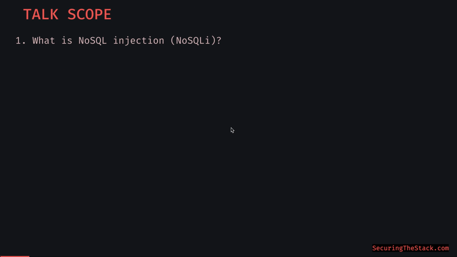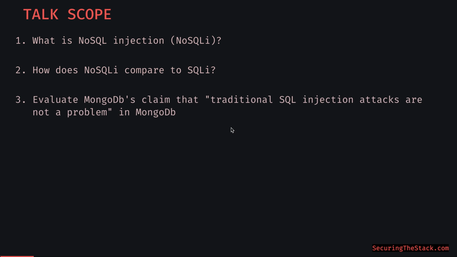All right, so what are we going to learn here? What is NoSQL injection? Also, how does NoSQL injection compare to SQL injection? And I promise this is not going to be boring. I'm not just going to regurgitate things that everyone else has said online. This is really going to help us establish that foundational model of injection in general within databases.